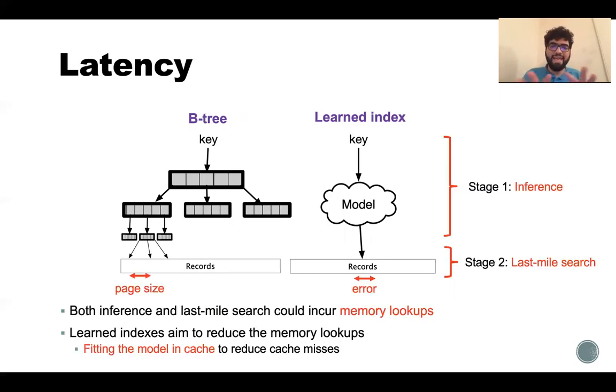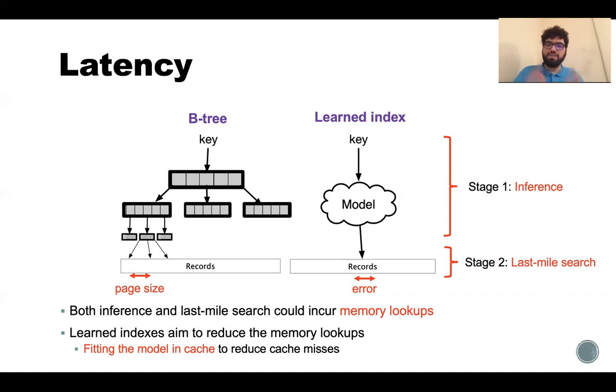If you take a deeper look at all of those families of algorithms, both learned indexes and B+ trees, they have two stages. Stage one is inference, where we run the model or the index, and it points us to somewhere in the physical data layout, in the sorted data. The second stage is a local search, or last mile search, on the physical data to find the actual result. In inference, we normally don't get the actual result. For example, a B+ tree points us to the page that contains the data, but we need to do some search on that page to find the first record. Likewise, in learned indexes, because we have errors, we just get a predicted position, and we need to do some local search to find the actual position.